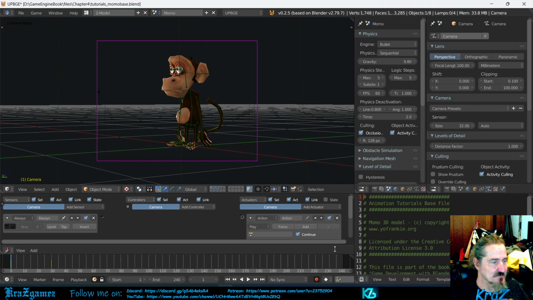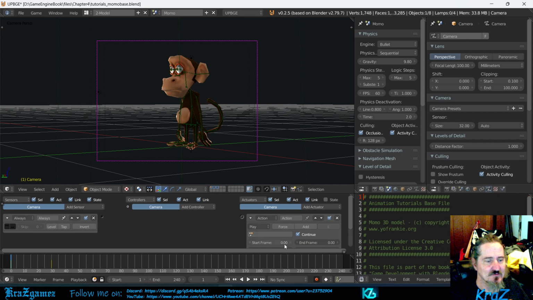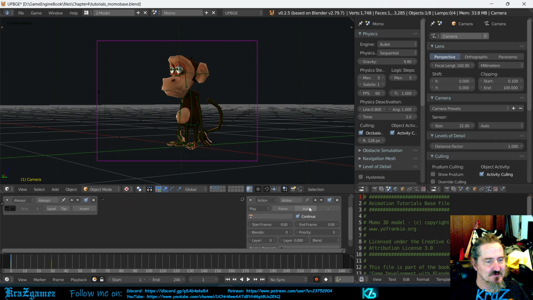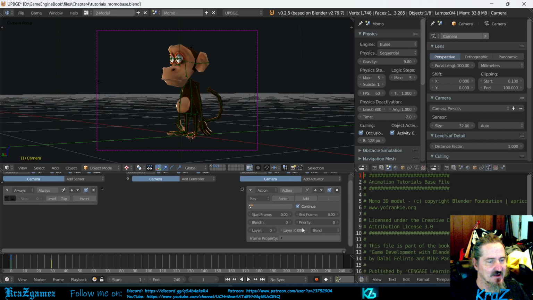The animation, there we go. Okay, let's scroll down just a little bit so we get this in frame. Let's scoot this up just a hair. So what it's saying is you're going to make an action actuator and change the time from 1 to 30, because that's what it's going to do automatically.